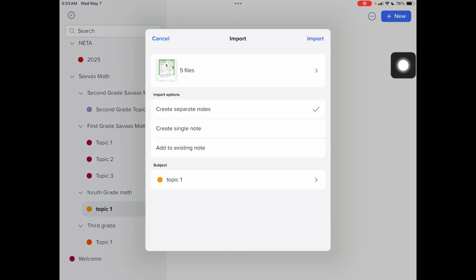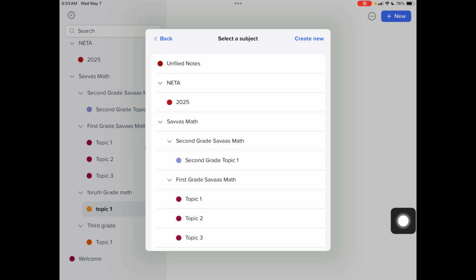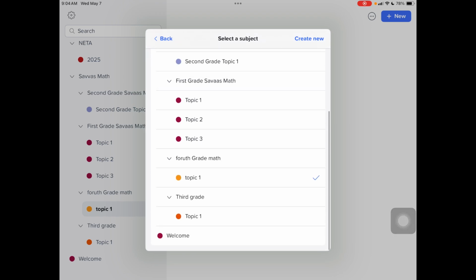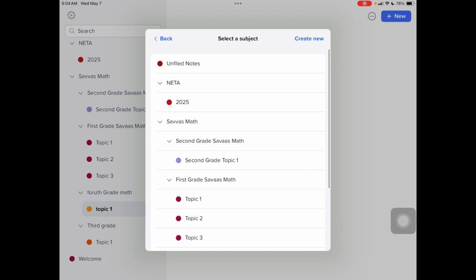This dialog box that pops up, you may or may not change a lot of it. I want my 5 files to create separate notes, so I'll have 5 separate notes. I also want it moved into this topic 1. If you've chosen wrong and you don't want it to go there, you can tap the arrow and then it lists out all of your dividers and your subjects.